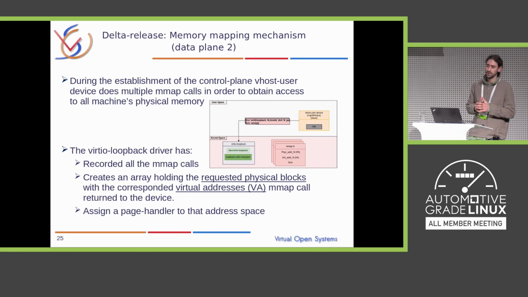I first need to tell you that we still need to do something during the initialization process, really briefly, to not make you tired. We needed to make the VIOS user device do repeated mmap calls to the driver in order to obtain all machine physical memory. Now, this is not actually true because it doesn't have access to the whole machine physical memory, and there are security checks that are done in the driver. But what's really important is that the driver records all these requests and does a simple mapping: I have a request about this physical address, I return this virtual address, and this was the size of the request. For example, the device has requested the physical address 10 with 10 blocks of 4K, something like this. The last step is to assign a page fault handler and then return from the mmap call.